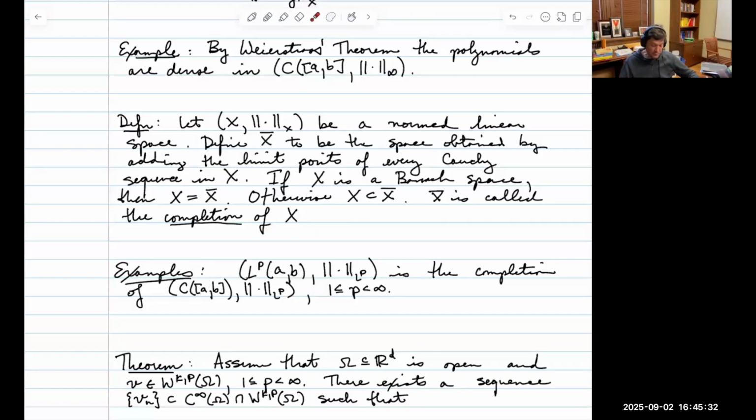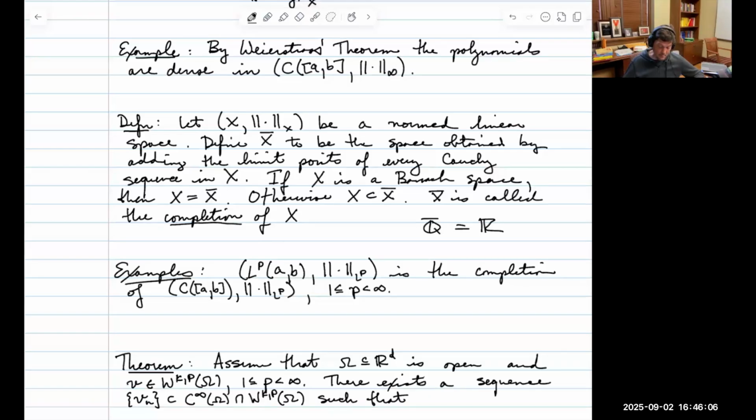We can kind of think about the real numbers in this way. If you start off with the set of rational numbers, and I think about taking Cauchy sequences from that set, and I add the limit points in the usual absolute value norm, then the completion of this is equal to the real numbers. So you all have seen this or know about this, but you might not have thought about this before.